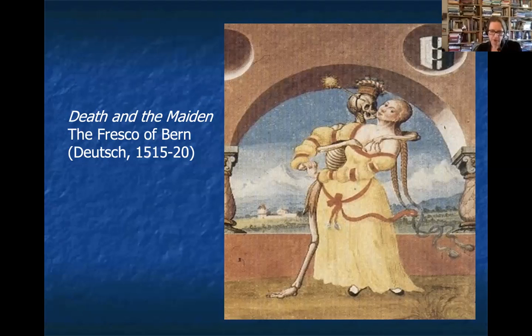Here we see part of a fresco by Deutsch. Nicholas Manuel Deutsch was a German-speaking Swiss religious reformer who used art to express his religious and political activism. Between 1515 and 1520, Deutsch painted a large fresco for the Bernese Dominicans in the tradition of Dance of Death. This mural, this particular scene from the mural, provides the only erotic image of Death and the Maiden in the Dance of Death genre, and it links Deutsch directly with the Reformation due to his attack on the evils of the Catholic Church in the text that was written underneath the images.